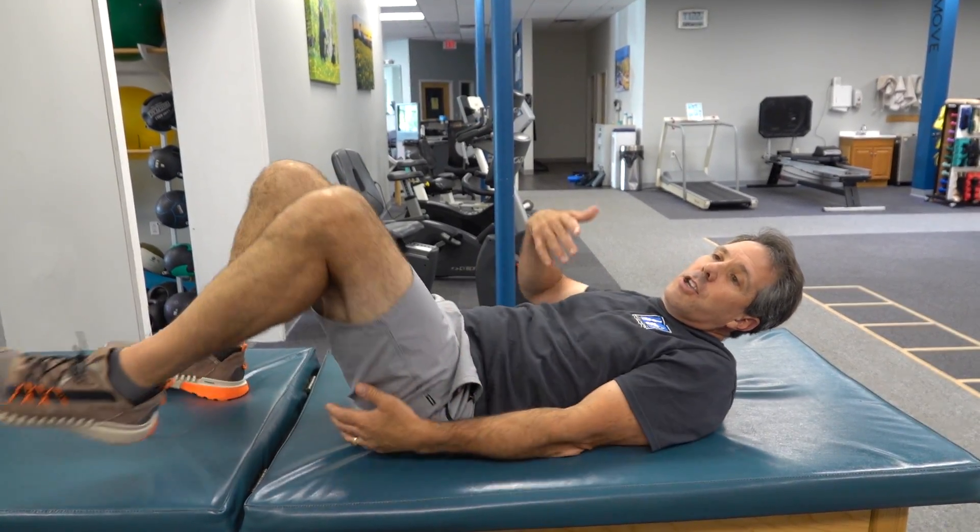Then carry that into activities where you are standing and squatting, working on lunges, working on your glute muscles, and all your other activities. Even when you're doing things around the house like lifting or moving a chair, you should tighten here first, then move and do that activity. That'll help give you some extra support when you're doing all those daily activities.